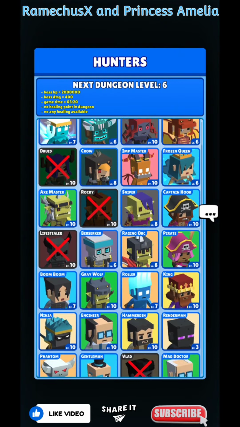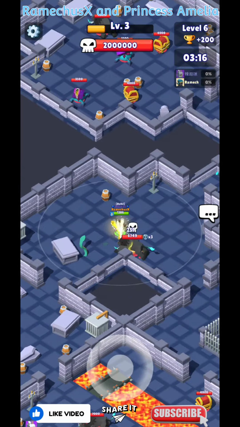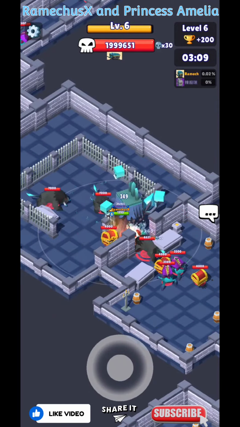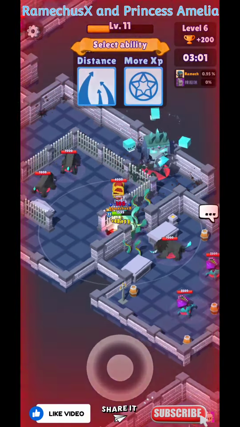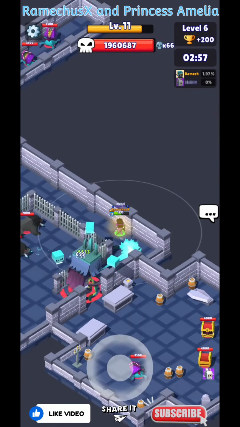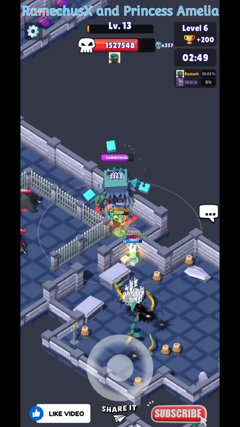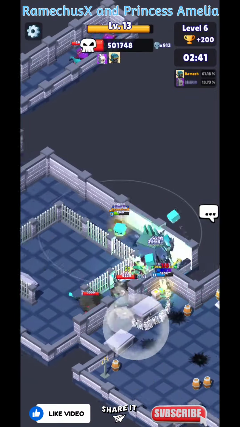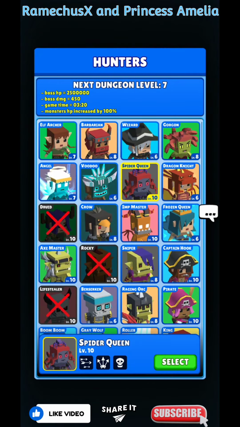There we go, we're on to level 6, which is the first level without healing. In that level, I usually choose Ninja. Guys, we're going to level 7. That level, I'm going to choose Spider Queen.